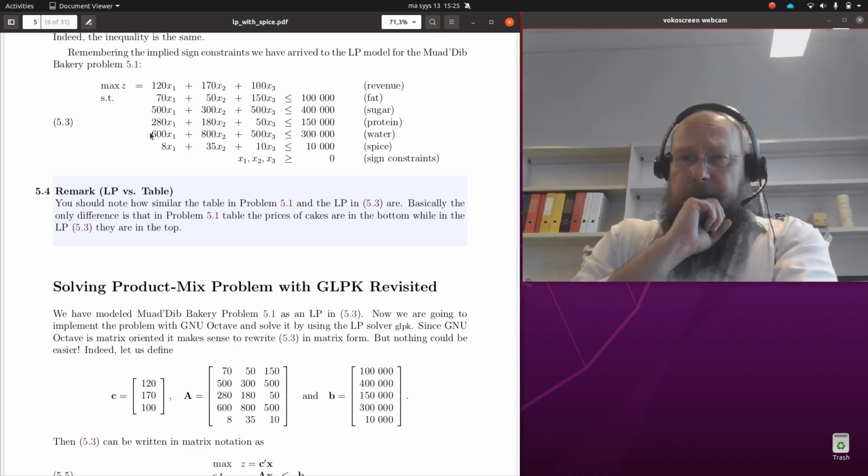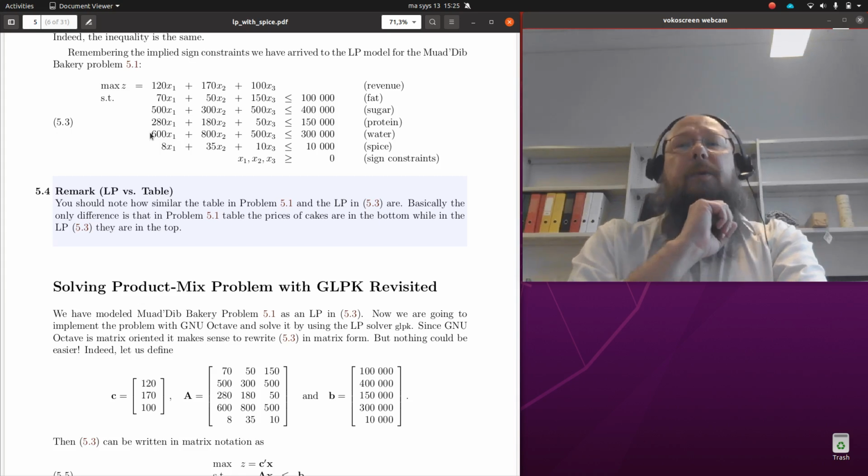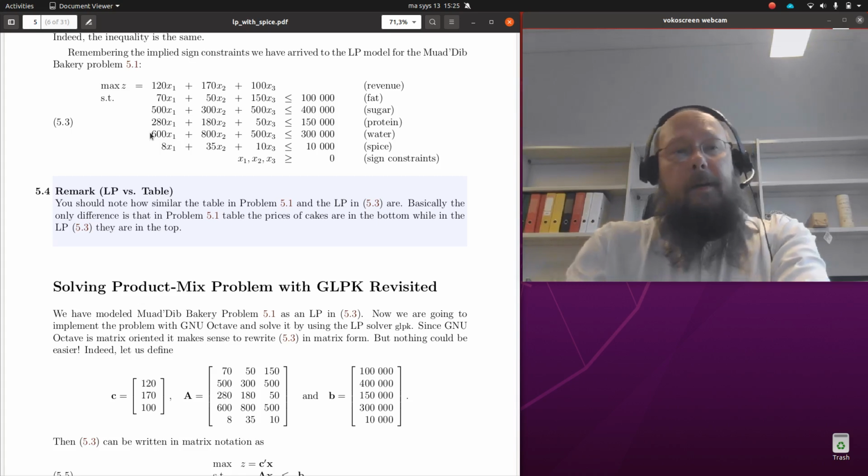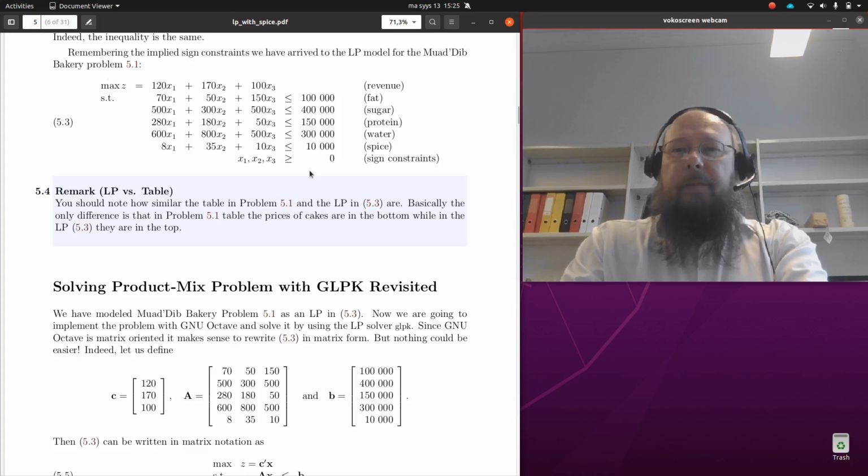So what we have to do now is solve this, and of course we are not solving anything by hand, since it's the 21st century. We do have computers now and they are rather good, so let's use them. The problem is then to somehow tell this to a computer, and depending on what kind of software you are using, you express this to the software in different ways. We are using GNU Octave.